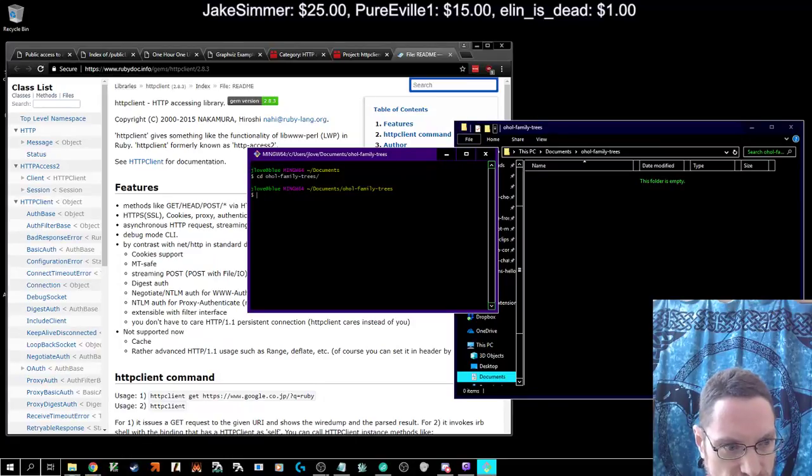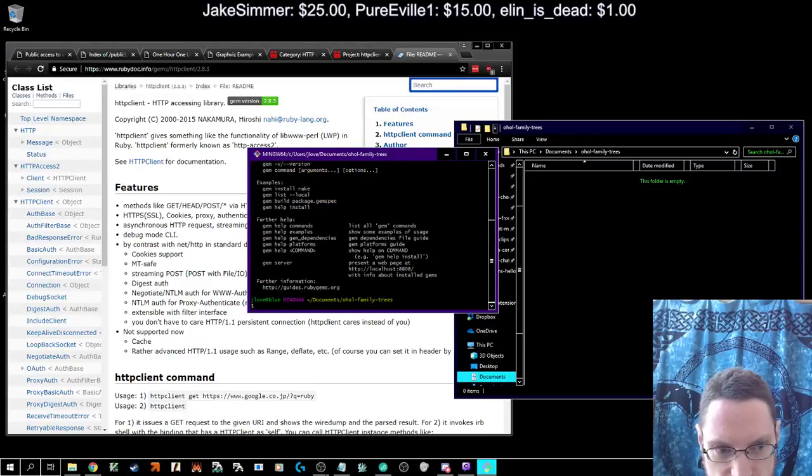And let's see. Right now, this is going to be more of an application than a gem, although a gem is still one way to express dependencies. Do we have bundler? No. Do we have RubyGems? Yes.